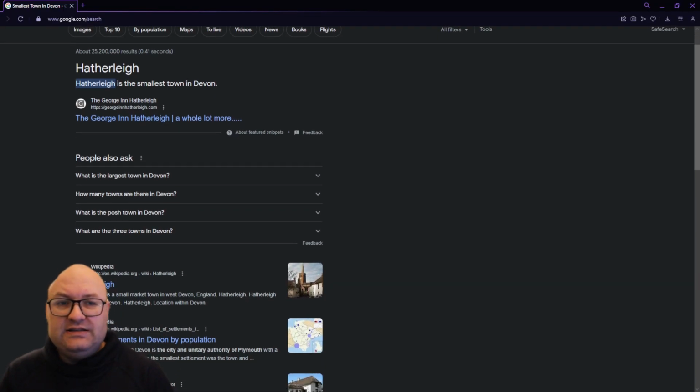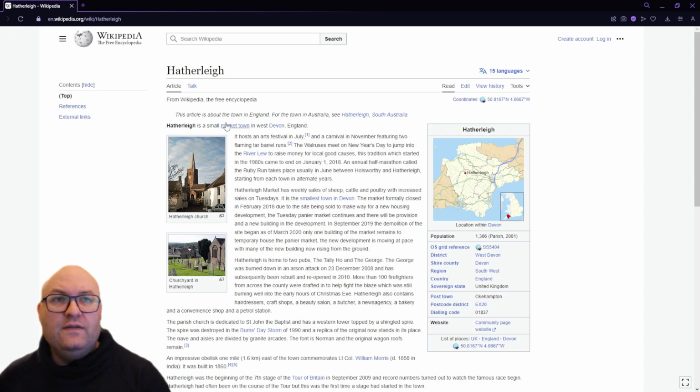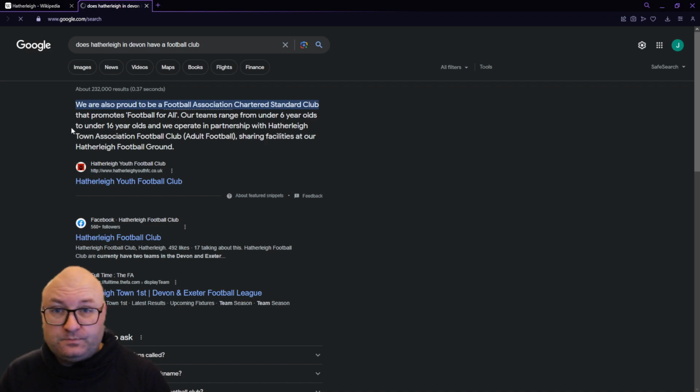Smallest place in Devon and Exeter. Let's have a look for that. So Hatherley looks like it's going to be the smallest town in Devon, and that's fine. But do Hatherley have a team? That is the big question. I don't want to be doubling up this work and making a team that is already in the system. So let's have a look.